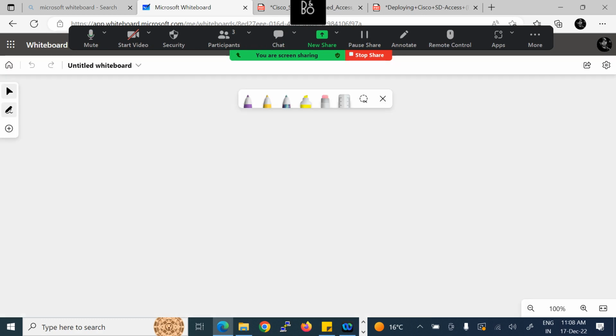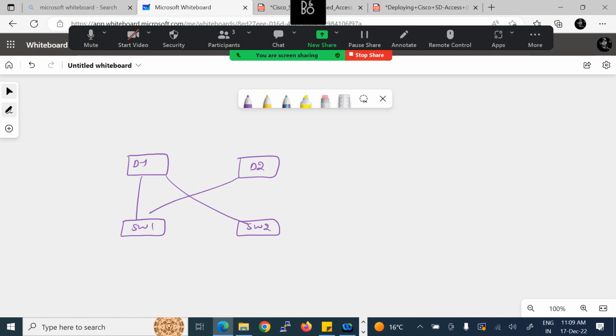If I start from the very basics, this is my switch 1, this is my switch 2. What we are doing in the LAN network, Nitesh, we are using layer 2, right? See, we can talk about DNA Center, but first we have to build the foundation. So don't think, okay, we are here to discuss DNA, but where is the DNA Center? I'll take DNA Center here, don't worry. But I'm just trying to build the foundation.